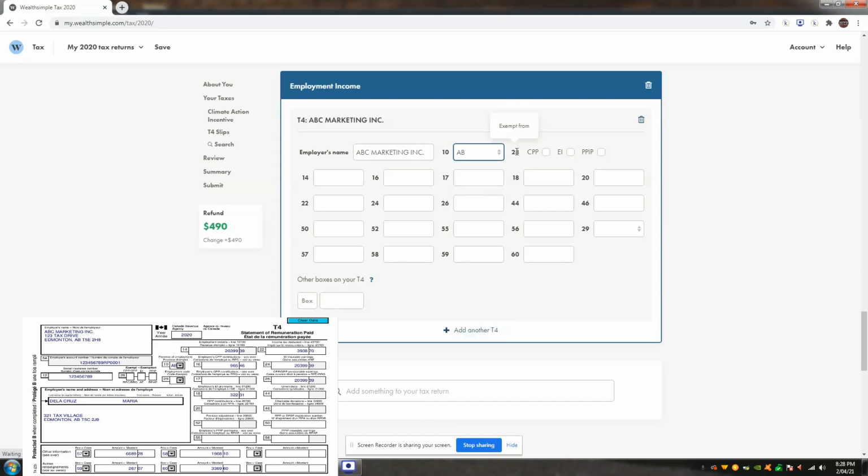Now, if you're 18 and below, naka-checkmark sa T4 nyo yung CPP and EI, i-checkmark nyo din siya dito para you're exempted. It just means you're exempted from CPP and EI. And if nabawasan ka sa employer mo, then that's gonna get refunded to you. So for here, hindi naman siya minor, so we won't check that. Hindi rin nakalagay sa T4 niya. So enter nyo lang yung information.